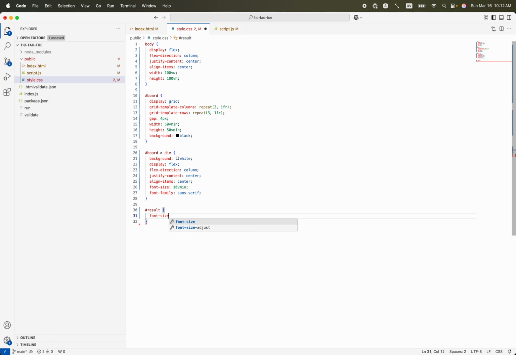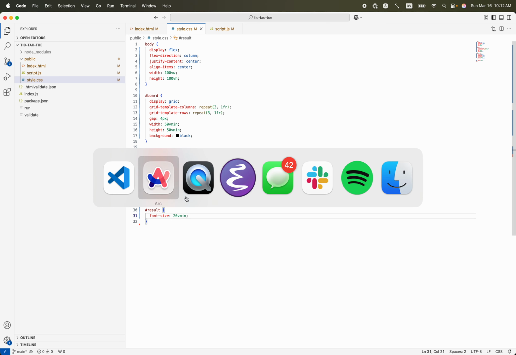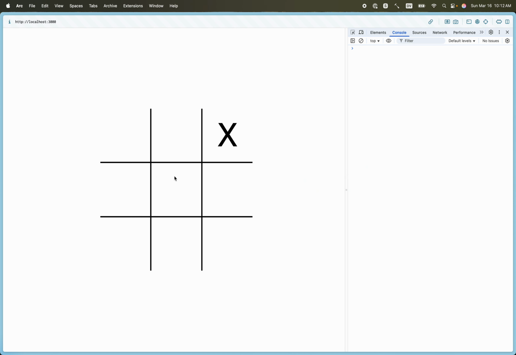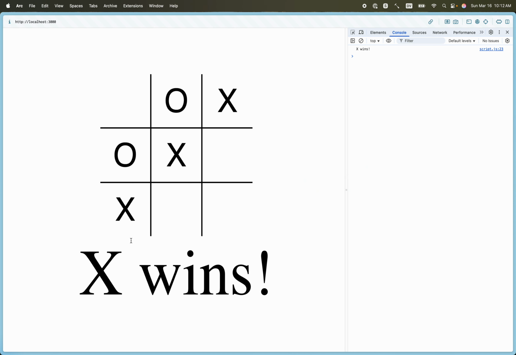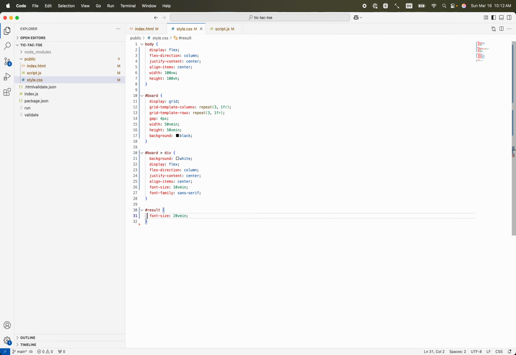And we'll make it relatively big. Let's make it bigger. 20% of the size. Save that. Come over here. X, O, X, O, X. Well, okay, that was too big. Maybe 5.